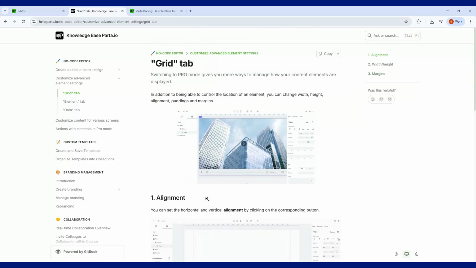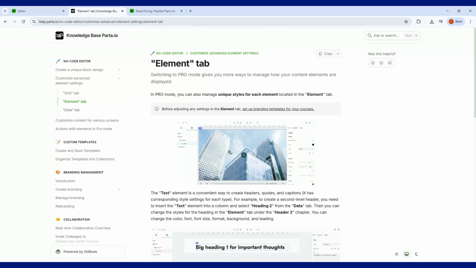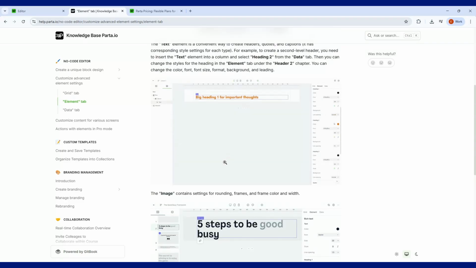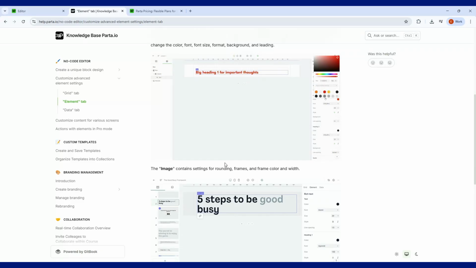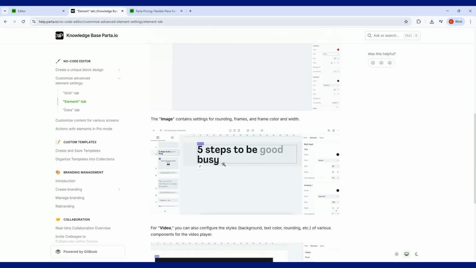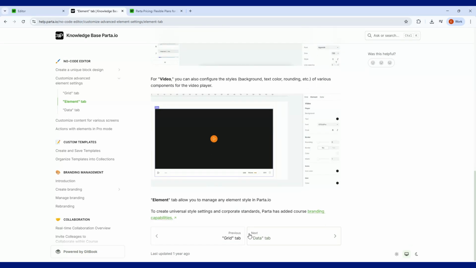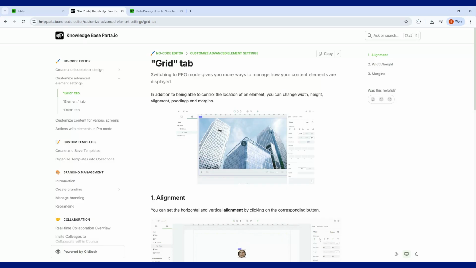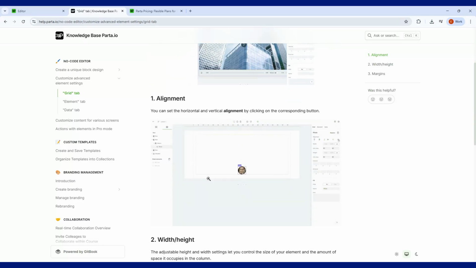So you get essentially all of those customization options that I was saying I wish it had. It does have that. You just need to have that Pro subscription. So if you are thinking of using this as your authoring tool, I would definitely go for the Pro, so that you have that option to really customize it more to how you want it to look, particularly with this alignment and this padding option here, that I think is necessary for being able to make your courses look as good as they can be.